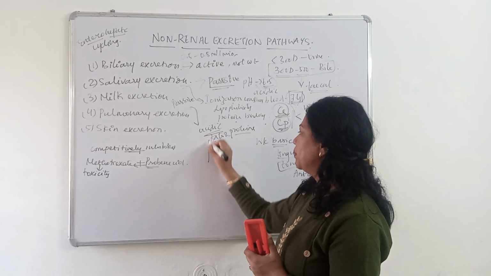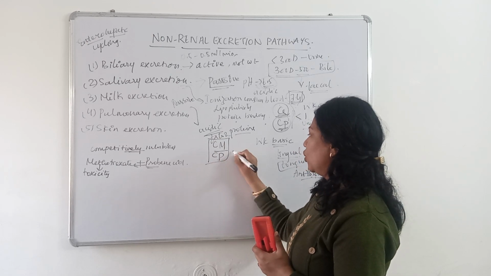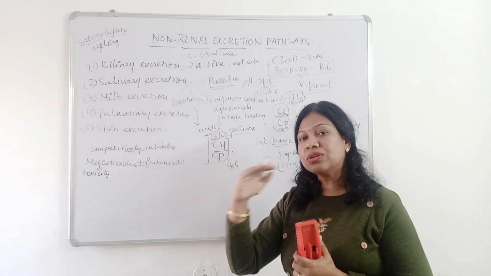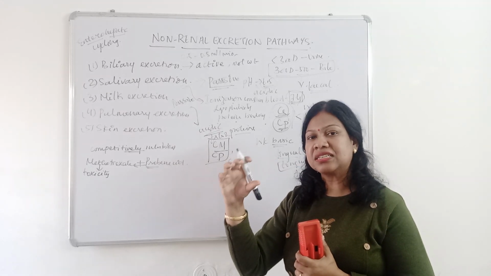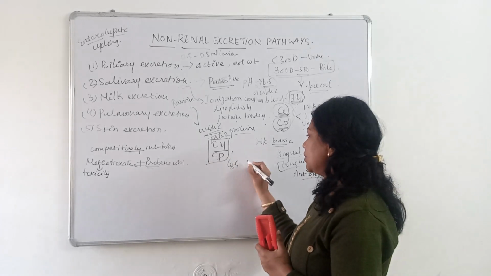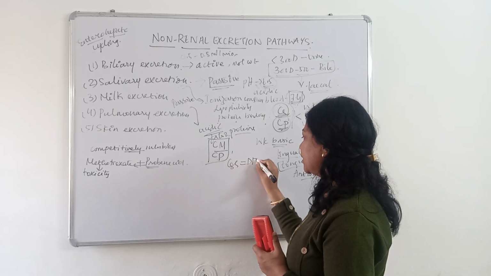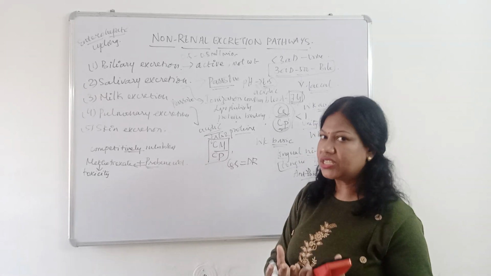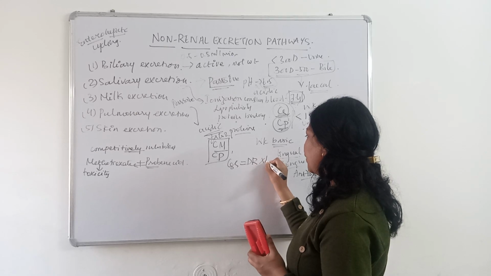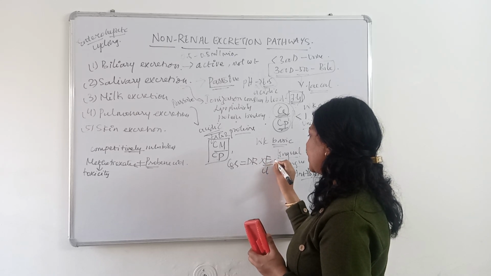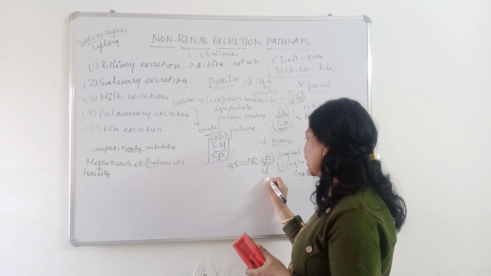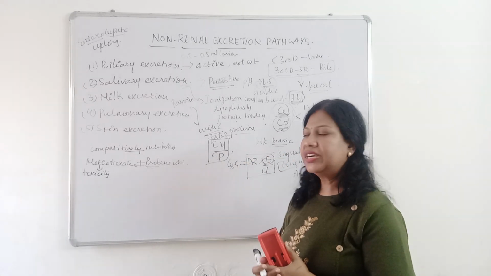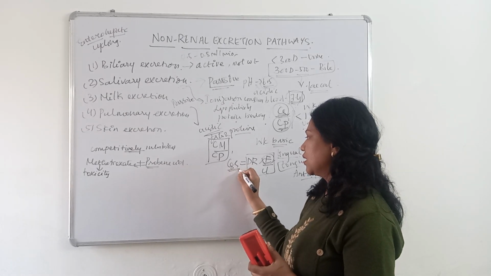So this M/P ratio has to be calculated. Along with it, you have to calculate the steady state concentration, that is, the constant concentration of drug reached in the mother's plasma. The steady state concentration can be calculated from the dosing rate. Dosing rate means how much amount has been administered and how many times. That is dosing rate into F upon Cl, where F is the bioavailable fraction, that is, the bioavailability of the drug, and Cl is clearance. If you multiply dosing rate into bioavailability upon clearance, you will get the steady state concentration.